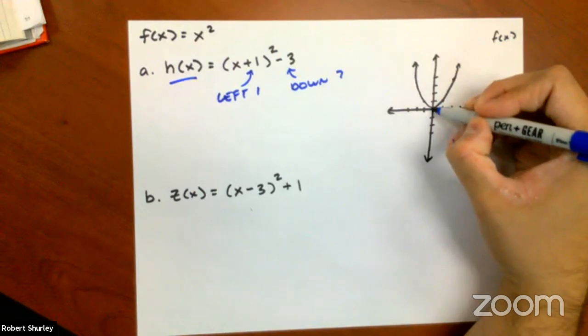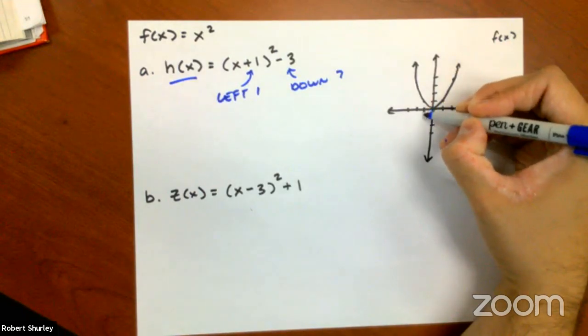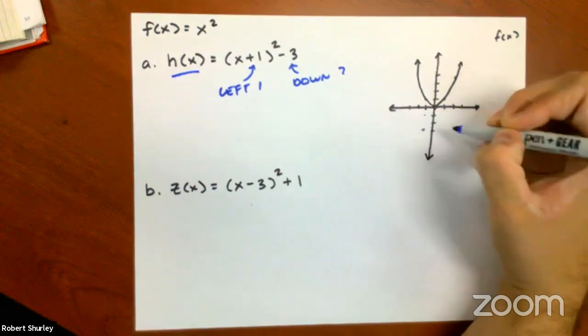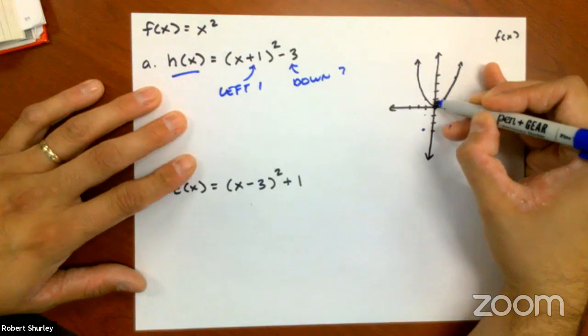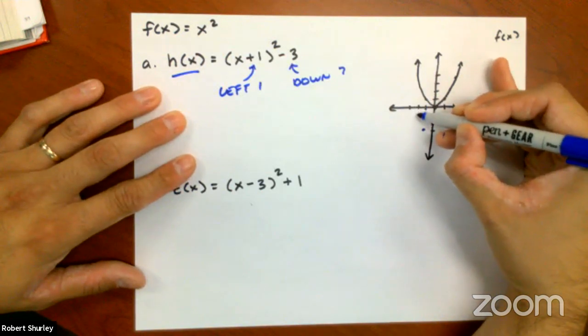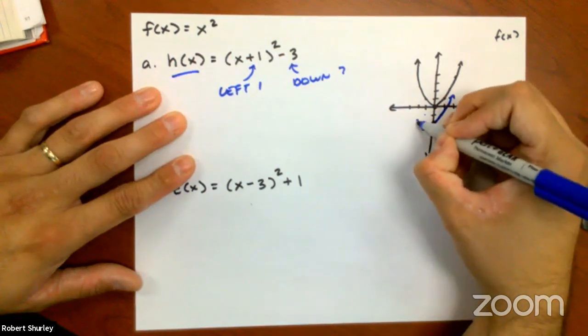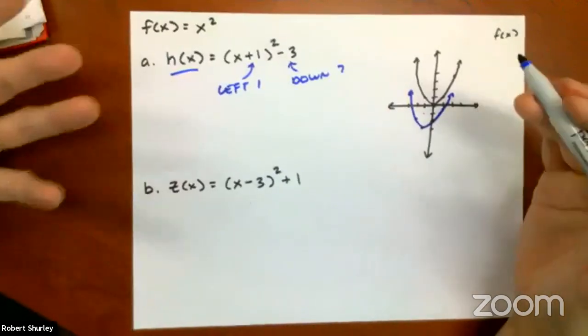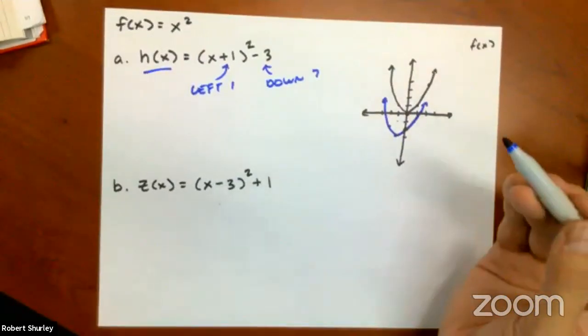Now look, I'll start with the origin point, and I'm going to go to the left 1. Remember, we need to do horizontal first. So left 1 and then down 3. 1, 2, 3. That's where my origin is going to be now. So I'm going to go left 1, 2, 3. Left 1, 1, 2, 3. And I've got the same graph, right? It doesn't have to be perfect. Remember, this is going to be on a multiple choice test, so you'll choose the one that looks right.